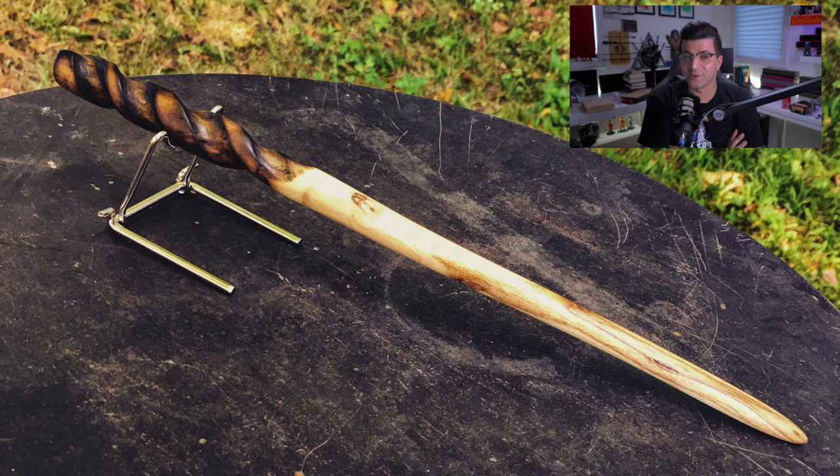Another one by Jordan Maxim — this one is made out of ash. You're burning that ash, huh? I just said it — I like burning ashwood, it's kind of a silly joke I tell myself. It's nice and simple, not much to say — nothing bad, plenty of good. It looks good. The taper is a little off on the end, but today's theme is taper your blade. I feel like I've said that so many times today — literally about 90 percent of the ones we've talked about have had a little bit too thick of a blade.